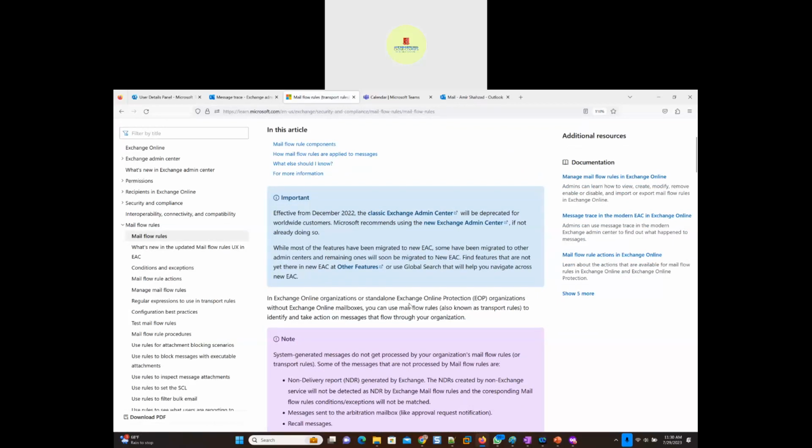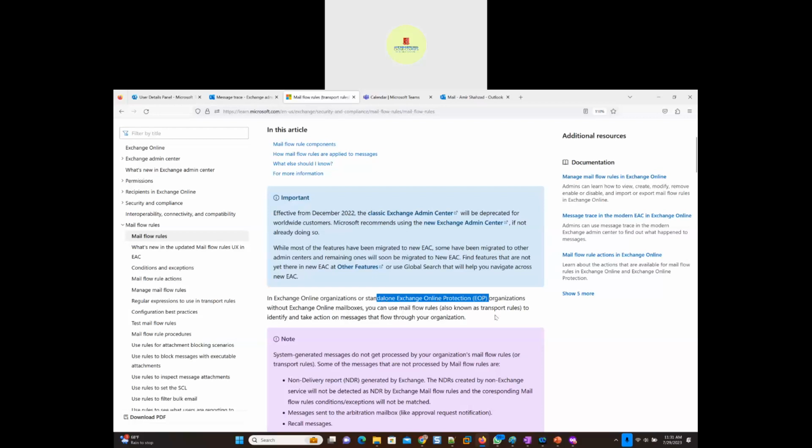In Exchange Online and EOP, you can use mail flow rules, also known as transport rules. So these are transport rules.